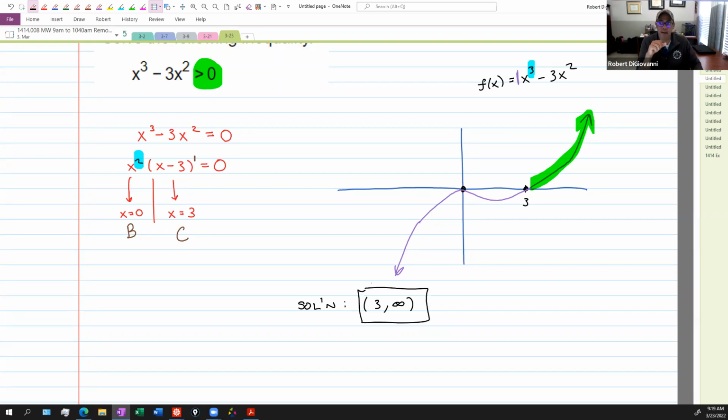So can you see that for these, your understanding of polynomial functions is directly related to whether or not this is going to be an easy problem or a hard problem, right? You've got to understand how to graph polynomial functions in order to do these. And if you're good with the polynomials, these become actually pretty quick. I mean, they can be pretty fast problems. Let's do another one.